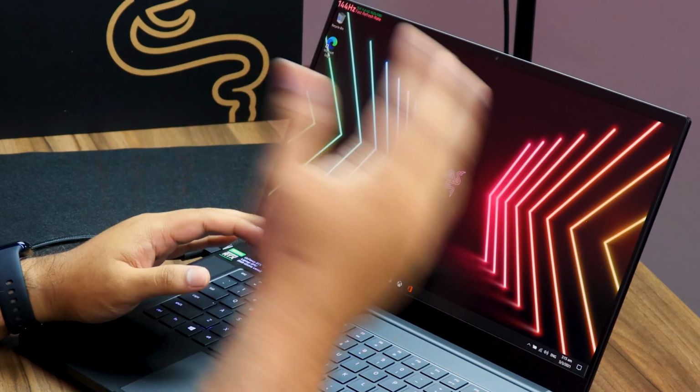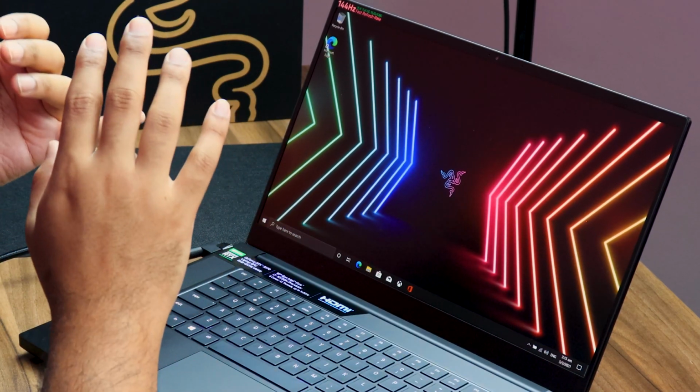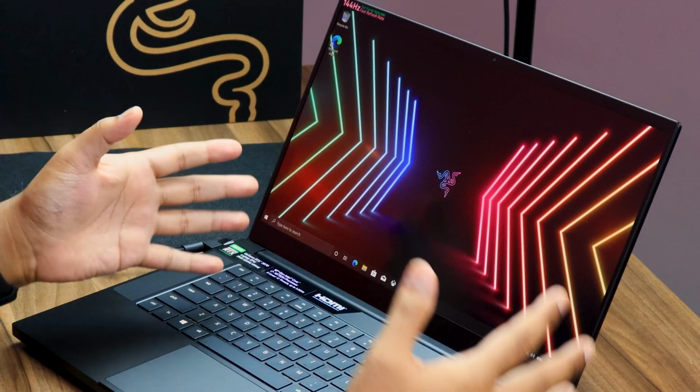Okay, but anyway, some of the other specs. This supports Wi-Fi all the way to Wi-Fi 6, also known as Wi-Fi AX. Supports Bluetooth 5.1, which is good. But again, the main thing right now is really gaming, and unfortunately, I can't test that right now. I'll need to install that. We'll do that in the full review.